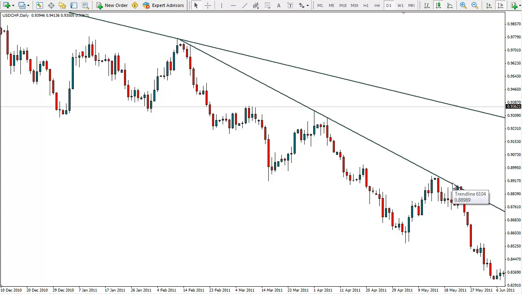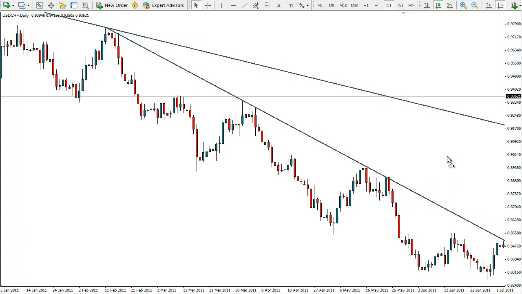Because these are the major tools that most professional traders use, they're going to work because the traders make them work, if that makes any sense. As I said, it's not a magic bullet. It's not Jack and the Beanstalk's magic beans or anything like that. It's just simply tools that all traders all the way around the world use to make their trading decisions. And if they're using them to make their trading decisions, then we want to be using them as well.